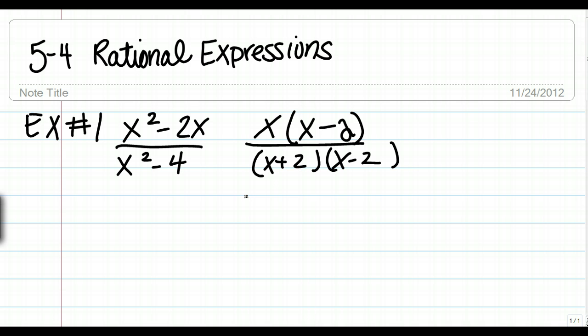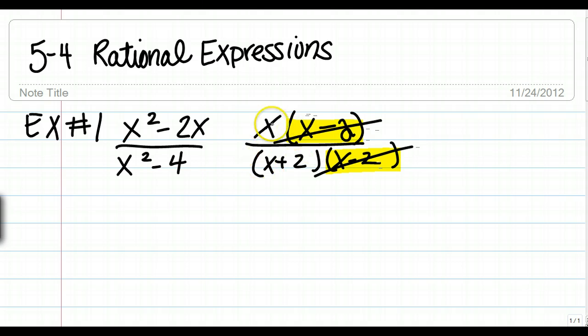When you're trying to cross something out, you have to realize that your whole entire parentheses are together. That's one whole answer. So, for example, here, these are exactly the same, so we can cross off that whole entire part of the fraction. However, I am not allowed to cross these x's off because this is connected by a plus 2. So like I said, it's one whole thing, x plus 2. So you're not allowed to reduce by crossing off the x's. So please do not do that on your test.